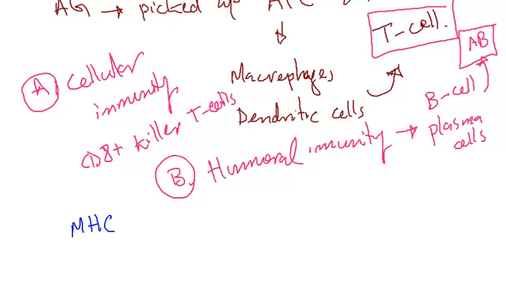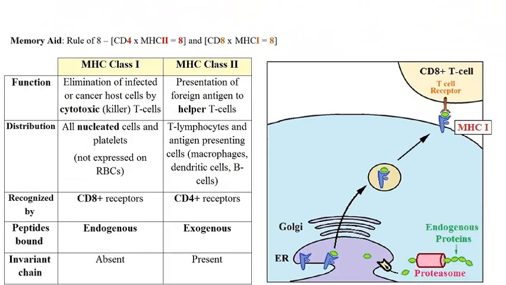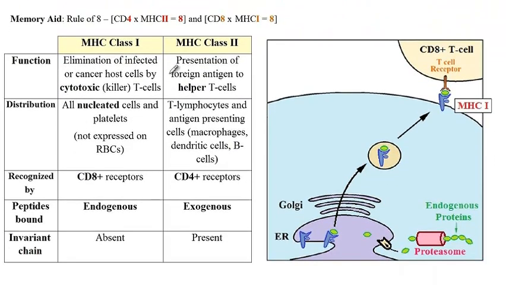So there are two types of MHC glycoprotein. The first one is MHC1, which is present on all of our immune cells, versus MHC2 is only present on antigen presenting cells. So with MHC1, our immune cells recognize them and don't mount an immune attack. But if our cells are infected by either cancer cells or by viruses, what happens is that now this MHC molecule changes and it's not going to be the same as the normal cells, as a consequence of which the cytotoxic cells will recognize this abnormal MHC1 and mount an immune attack.